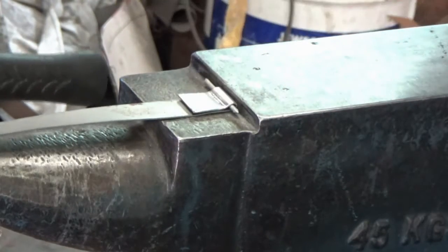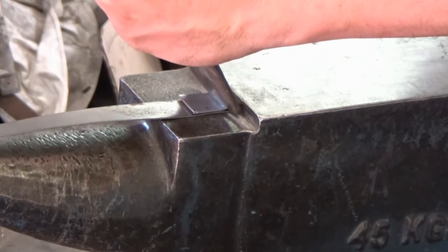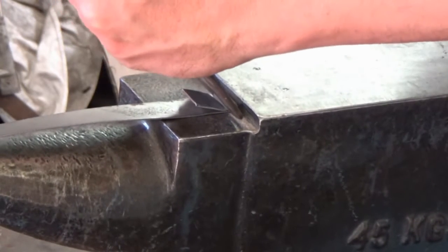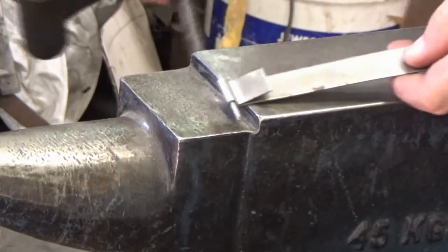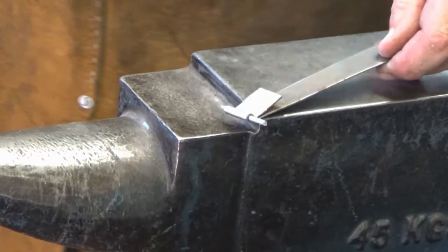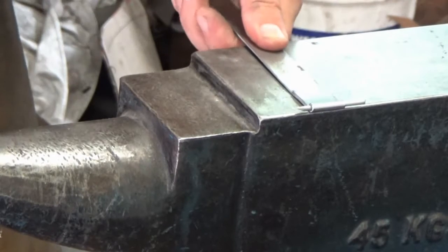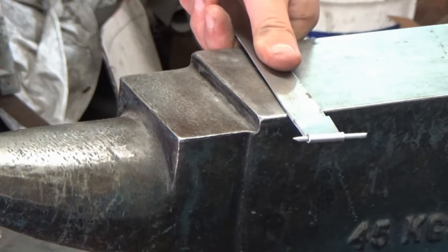So we've just offered that up there, nice and gently. Take this and just tidy up the work. There we go, we're starting to see the first part of the hinge taking shape, and just give that a couple of hits down. And like that, squares it off nicely, and that's now ready to be cut.